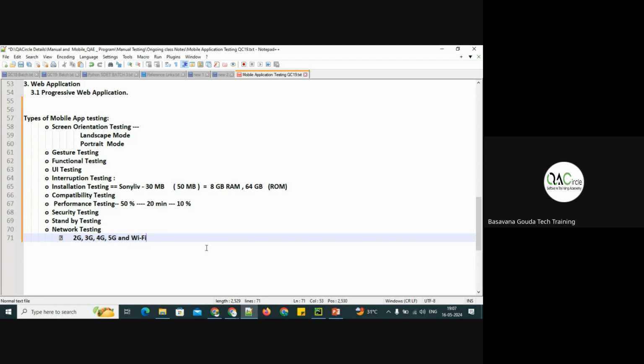Now, types of mobile app testing. Under that, the first one is screen orientation testing.